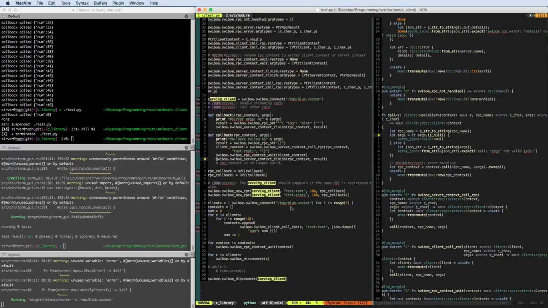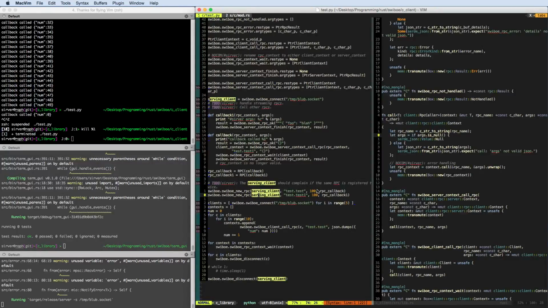And the reason is basically we register these two RPCs on the same client. So the client only has one thread to handle RPC requests right now, so that it does one at a time and you don't have to deal with threading inside of your implementation. We might make that an option going forward to use more than one thread to actually handle callbacks.